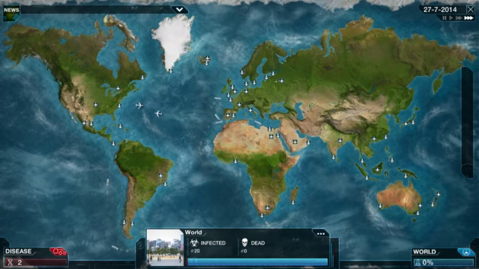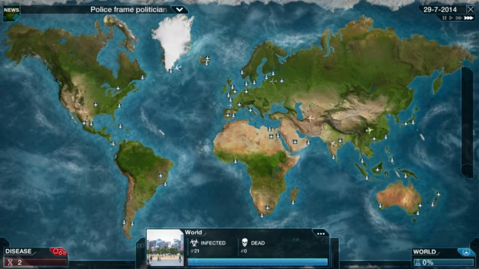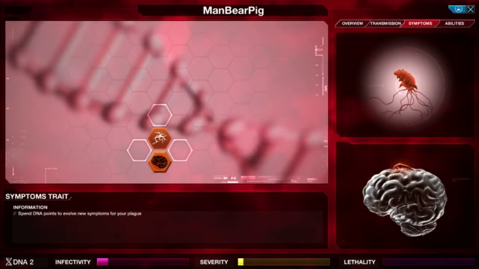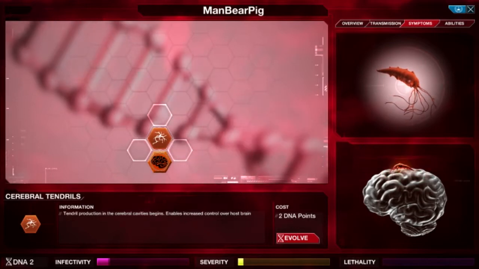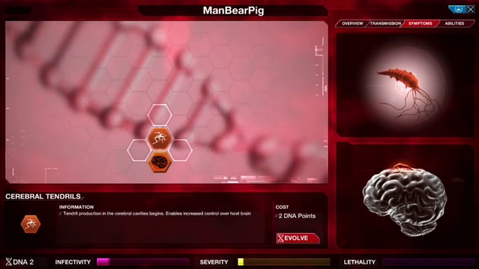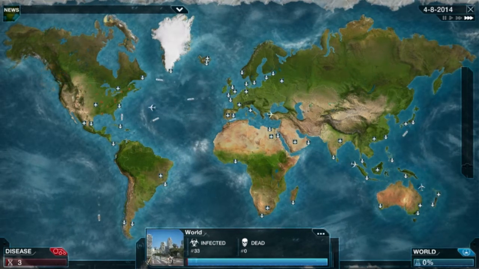I've been playing it for probably about 20 hours at this point. We've gained the neural breach syndrome symptom. Tendril production in the cerebellum. So if you look at our picture, we're extending tendrils into the brain now. So we now have increased control over the host.